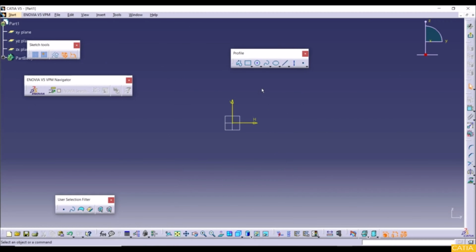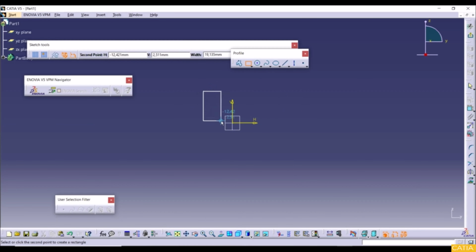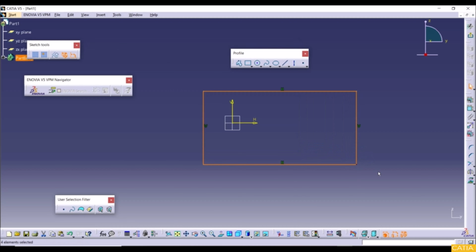Now we're going to continue with the next tool here, and this tool is rectangle. So you can click on this arrow, and here we have various rectangles. So let's start first with this one here. Let's select this rectangle, and now we have to specify the first point to create the rectangle. So we can pick any point here, like this, and now we have to specify the second point by defining the second corner. So let's pick any point here, like this. Now let's go with escape, and this is our rectangle.